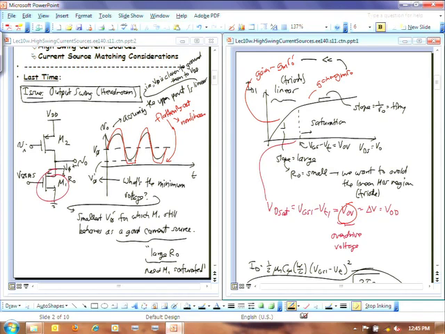Okay? Any questions about that? About what we're worried about here? We're mainly worried about keeping all transistors saturated. As soon as one transistor goes away from saturated in this circuit, then we're going to have a nonlinearity. And that's how we're defining our swing. Okay?